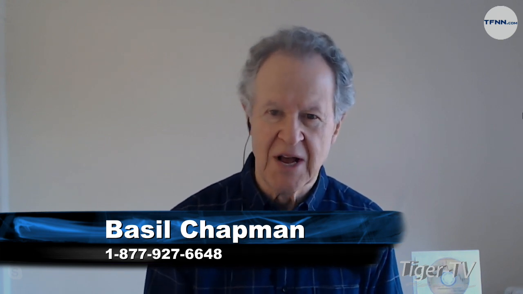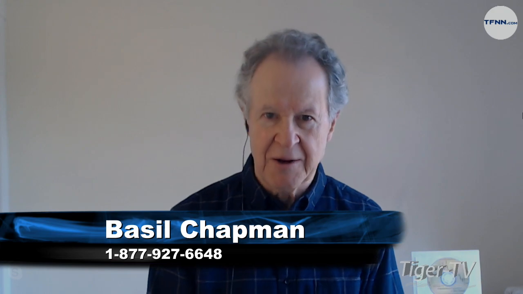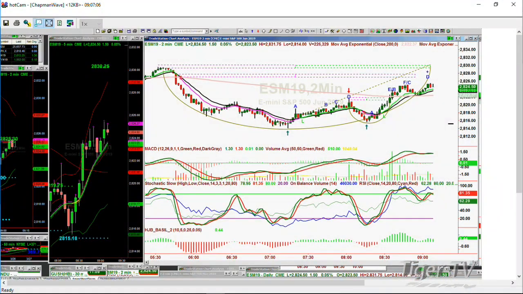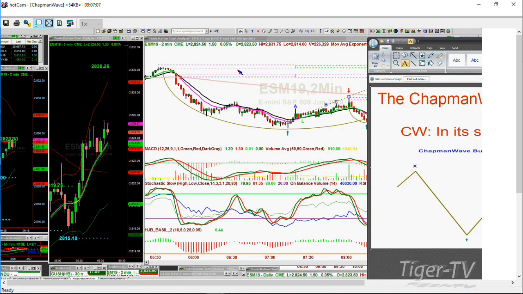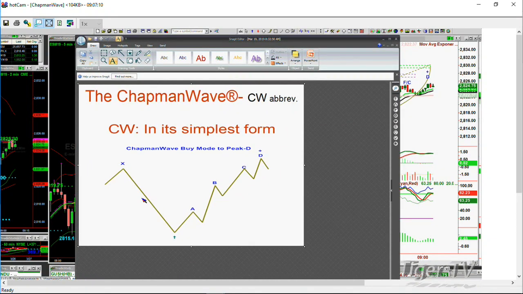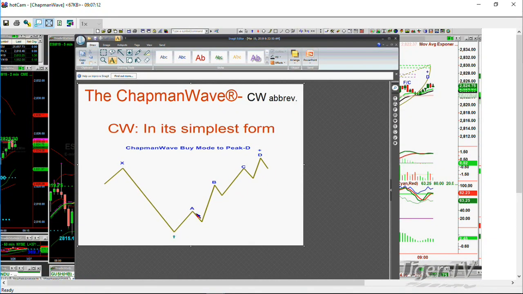I'll do my best. Just wanted to show you these patterns here within the Chapman wave methodology. Let me just show you, drag this across. What I'm always looking for is, from the lowest, most identifiable low, we merely count each successively higher peak. I alphabetize them, uppercase on the way up, lowercase on the way down, looking for at least 4 higher peaks to go from a buy signal to a buy mode. At that point, other things can happen. That's the most important thing, the whole concept is based on those 4 peaks.